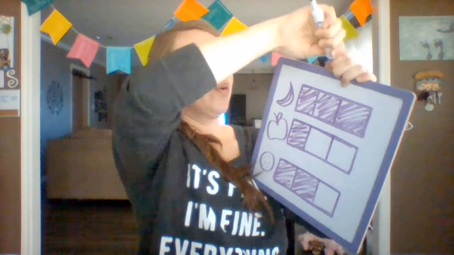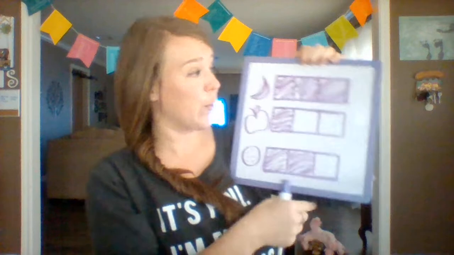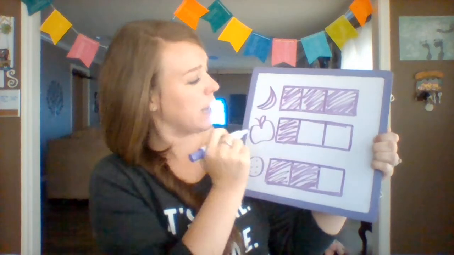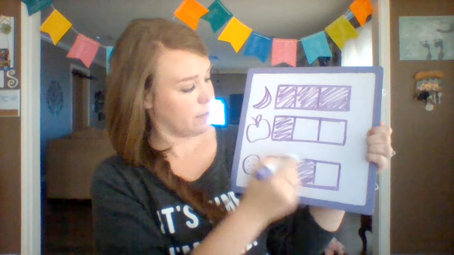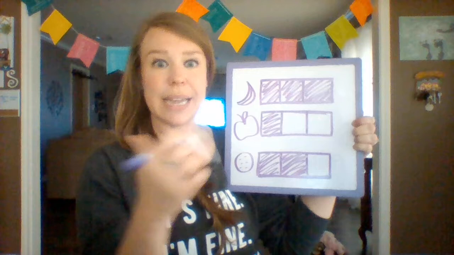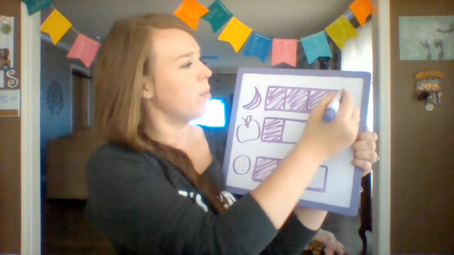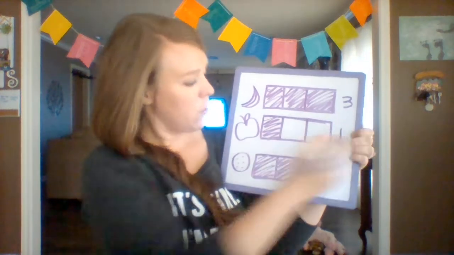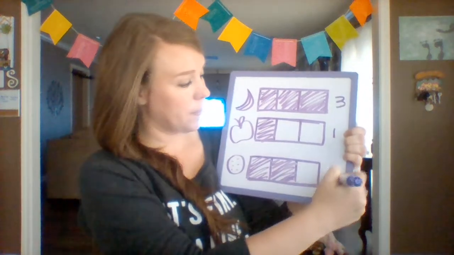Okay, and then lastly, I want them to understand the data that they're looking at. We call this analyzing data. So in this, we're just going to pretend that these are the fruits my family likes. There are 6 people, and 3 people like bananas the most, 1 person likes apples the most, and 2 people like oranges the most. So when I'm showing my kids this, I would say, hey, how many people like bananas? And then we'll say 1, 2, 3, and I would write the number 3. Okay, how many people like apples? 1. How many people like oranges?